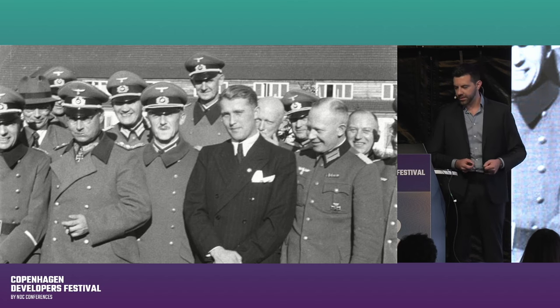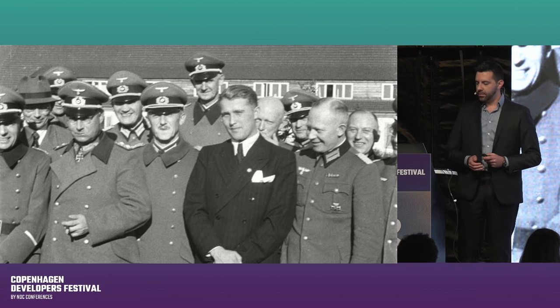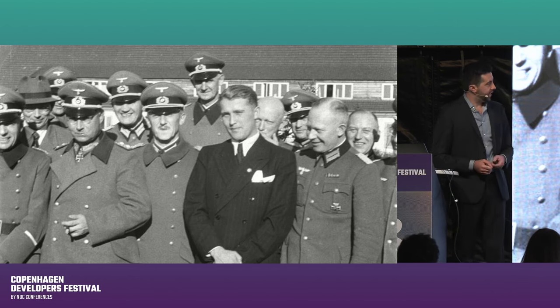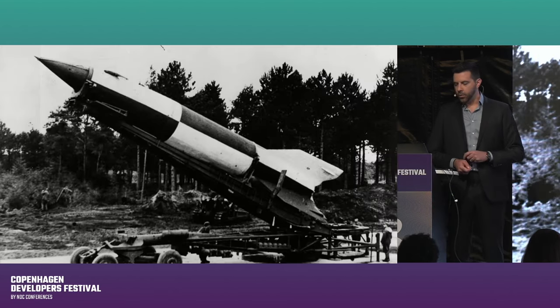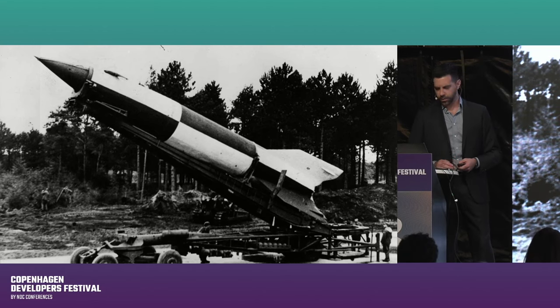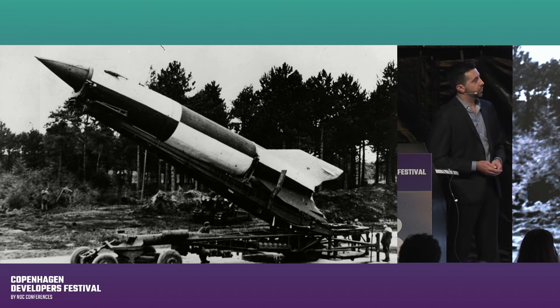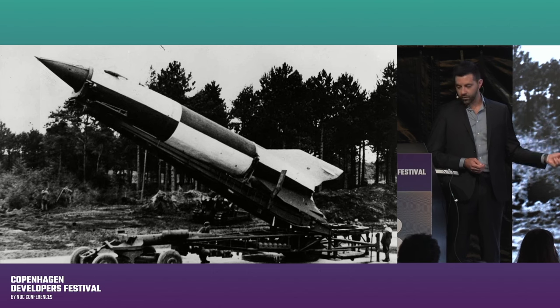There was one particular Nazi. His name was Dr. Werner von Braun. And you can see him here with a bunch of his SS colleagues. He was most well-known for developing the V-2 rocket. And any German folks here can correct my pronunciation, but some not-so-fun facts about the V-2. V stands for Vergeltungswaffen, which means vengeance weapon, and these things killed 9,000 civilians in World War II in Allied countries, and 12,000 people died making them in labor camps.